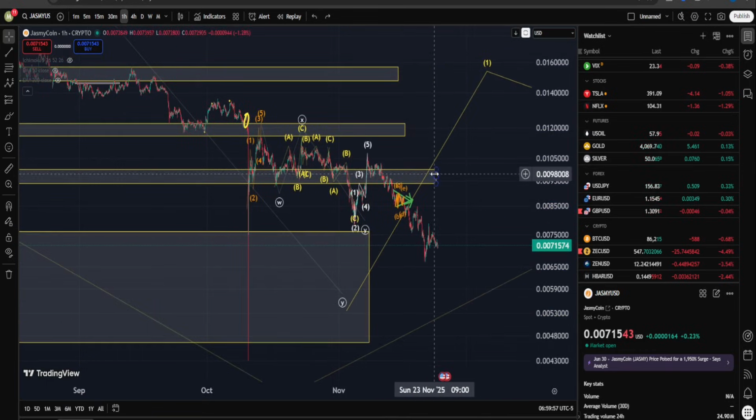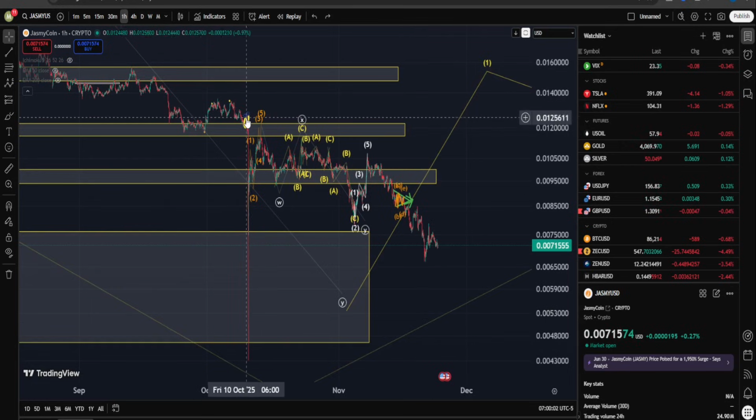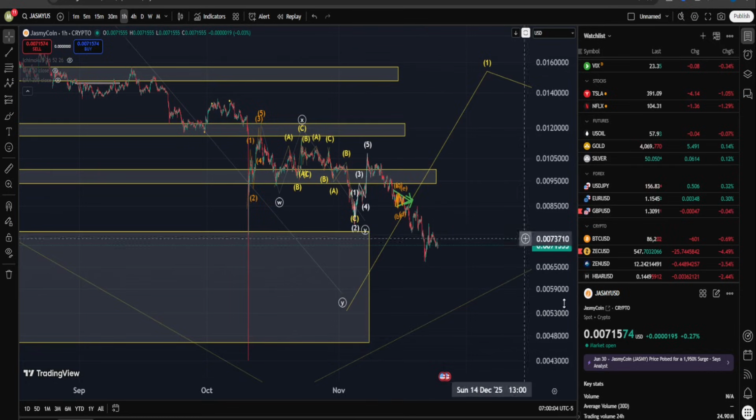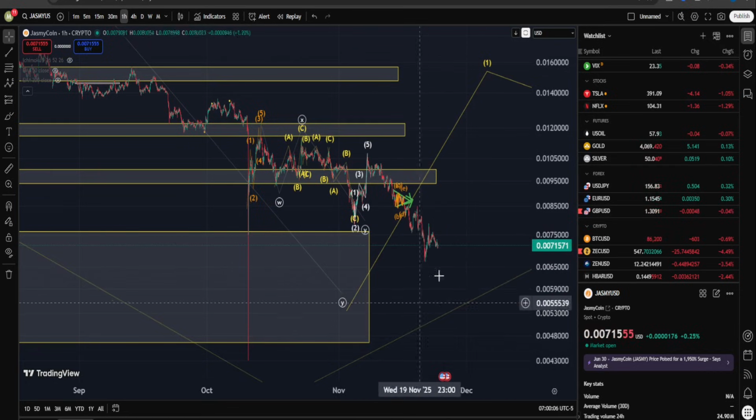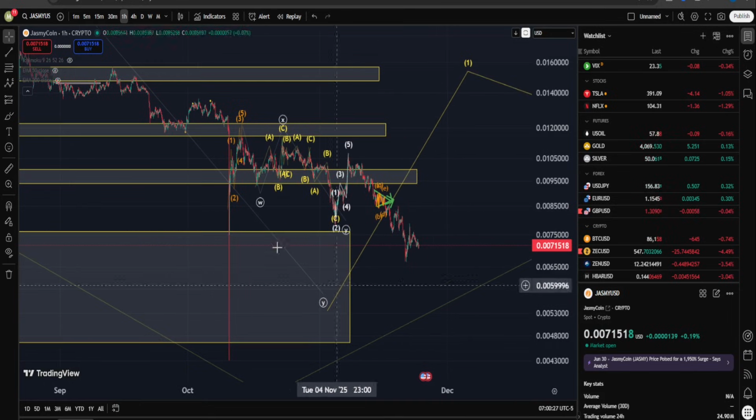And sure, I do sound a bit bearish right now, but I want to actually argue that in Jasmy, maybe this move down is a decent opportunity. And that's why as we go down and down and down, I'm actually starting to buy Jasmy coin in very, very small amounts. Do not get me wrong, Jasmy coin by no means is one of my larger holdings, absolutely not. But I do think this actually has an interesting chart, and I do think that we are going to get soon a good move on the upside.